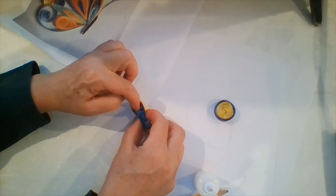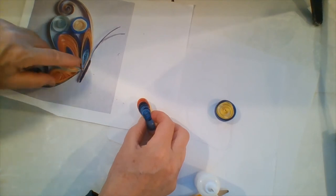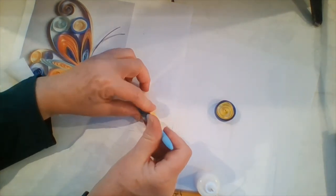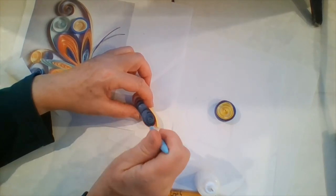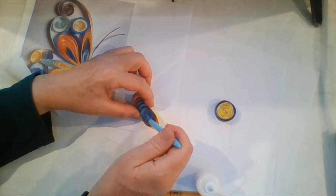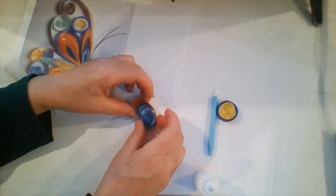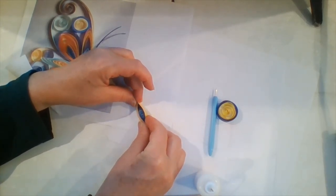I'm going to move this toward the bottom, right? I'm going to nudge it with my quilling tool toward that end. Whoops, I caught it. Okay, you see what I did? I just pulled it over, and you've got your various layers going on. Doesn't have to be the very bottom. Careful. Okay. So there I am with that, and I'm just going to crush both the bottom and top.